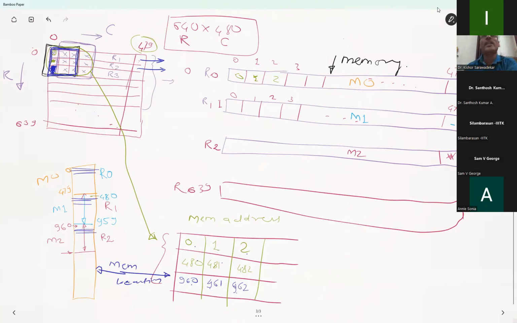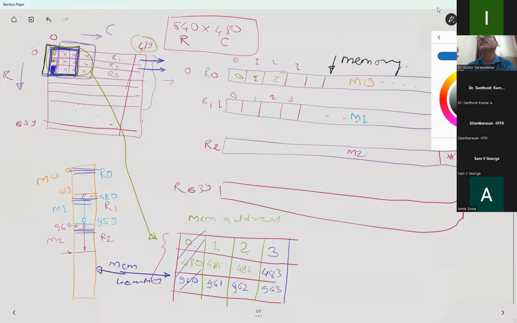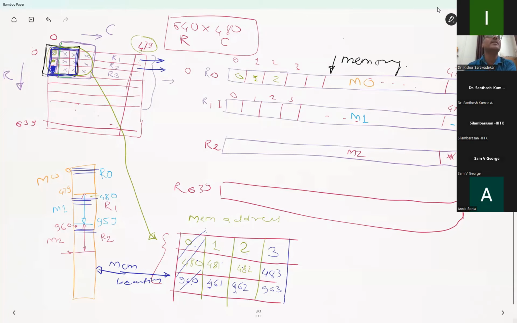In the next go, when the kernel is sliding, this data will go off and another column will come into the picture. That will be at 3, this will be at 483, this will be at 963. So the offset remains the same, and then I can capture the next window of my operation, which is at this particular location.